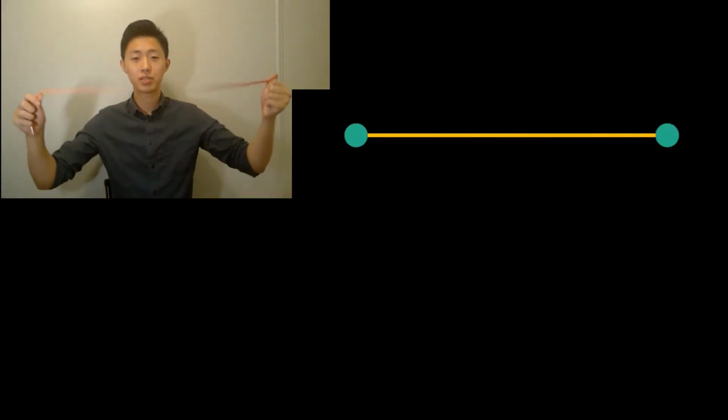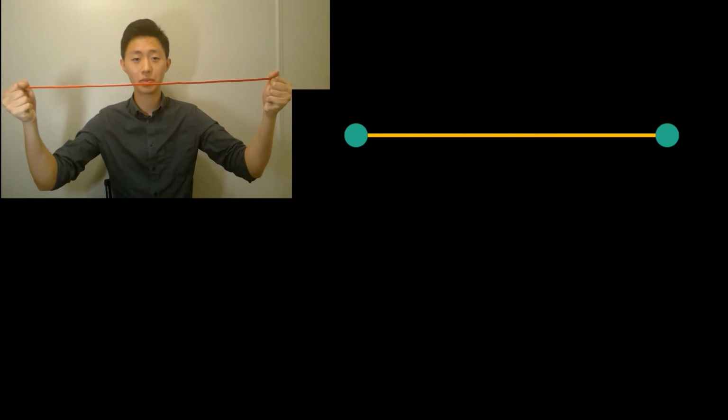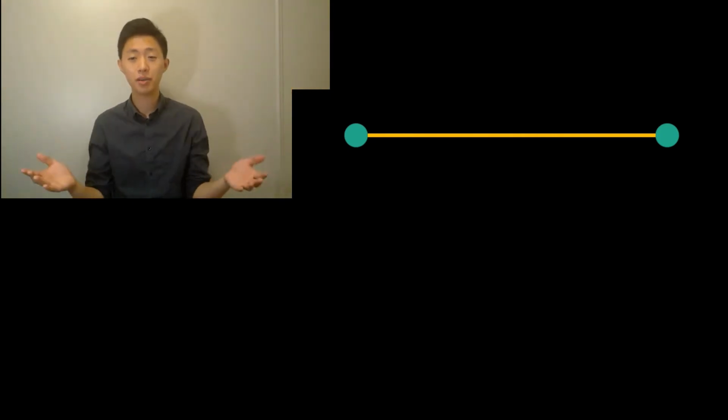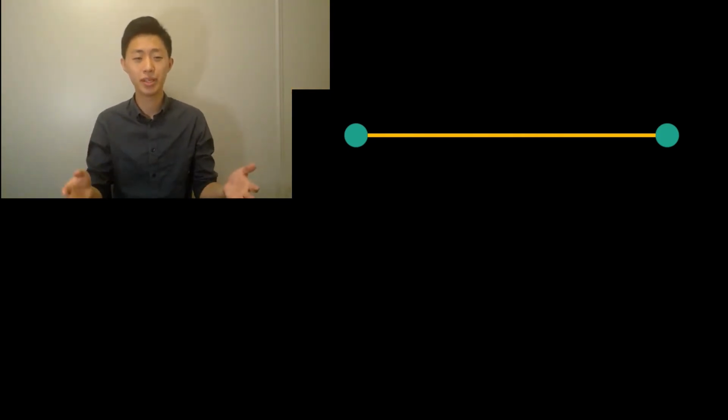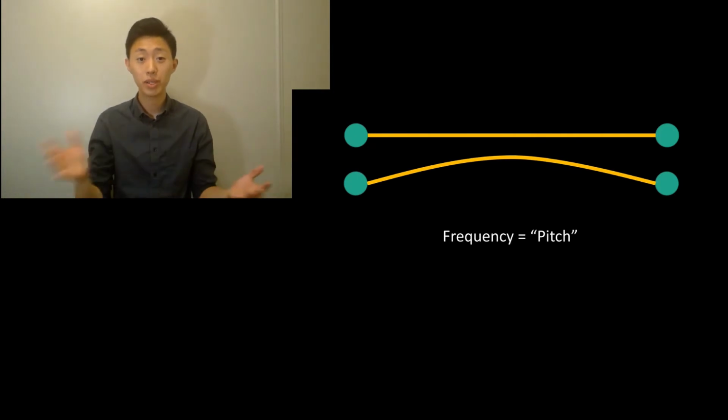A good way to visualize what a wave is, is by playing around with a toy in which we fix 2 points with a string in between. In this model, how can we move the string and vibrate it? Well, we can wiggle it around the center like this, and it'll still be fixed at the 2 endpoints.